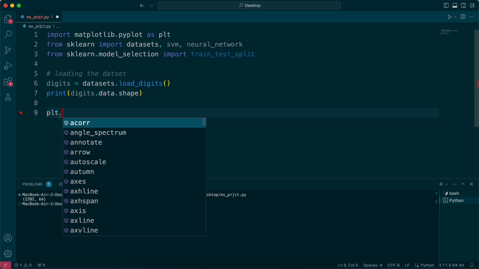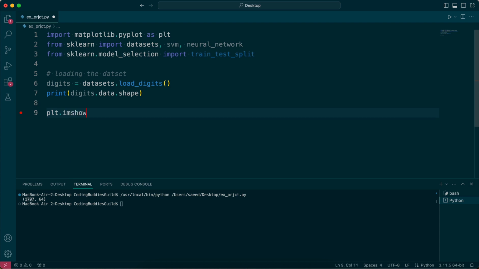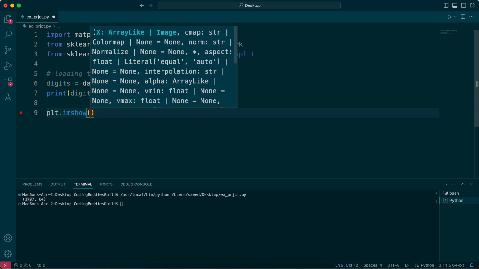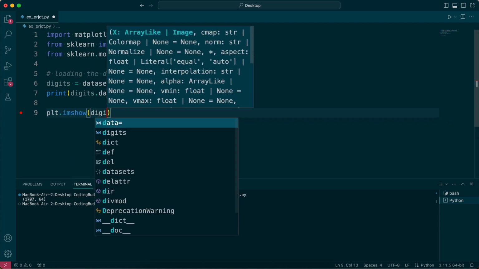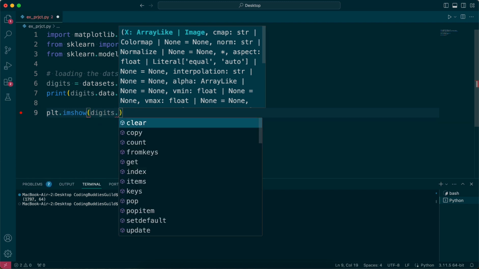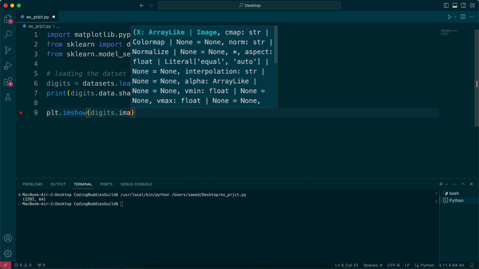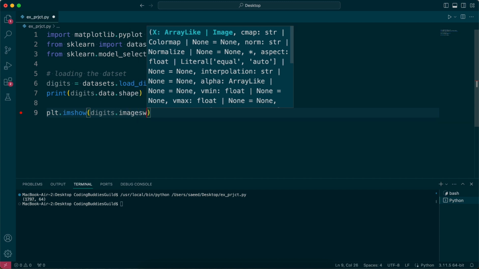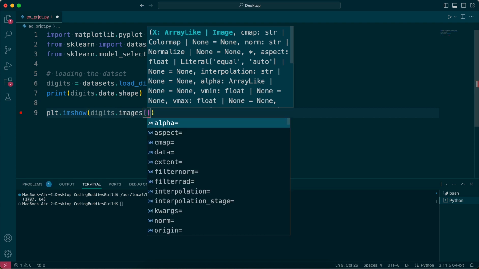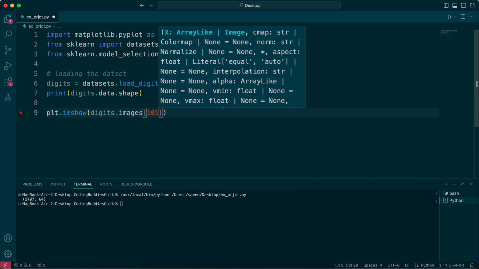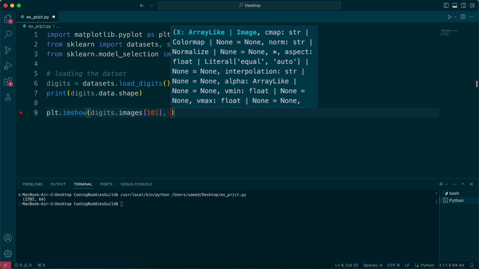If that helps, we can try plotting one of the images. We can go plt.imshow, because it's an image. And then I'm just going to go digits.images, not the target, but the images, on, I don't know, image number 101. We have 1797 images in here, so you can choose any of them.